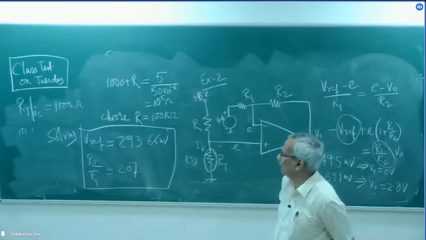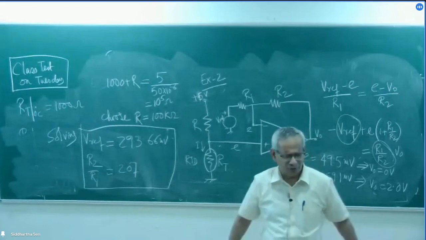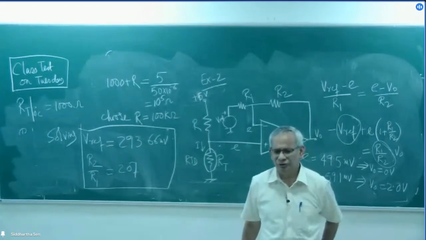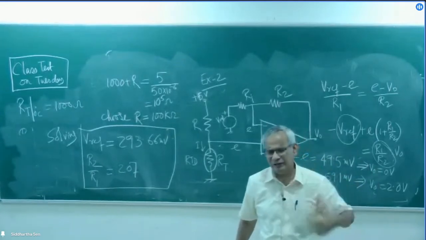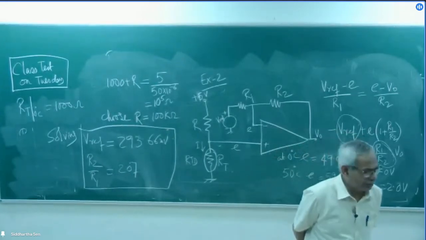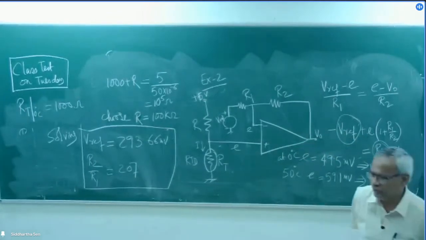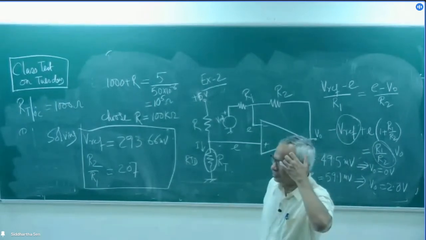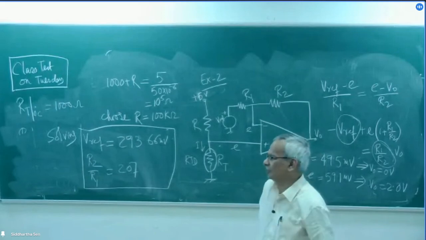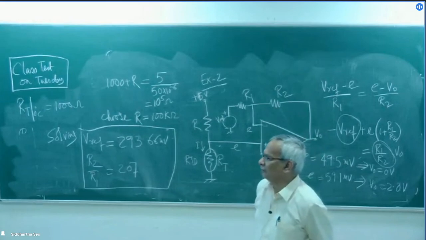So with this I will stop here, and if you have any further doubts, please try the problems. I will try to give you some problems if possible also to work out. But as I told, Palasarin's book as well as Franco's book have a number of bridge and bridge linearization circuits with op amps. And obviously in Bentley's book, you can see many other problems. So I stop here. If there is any question, I am ready to answer.